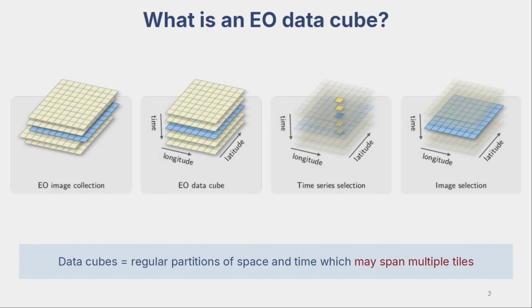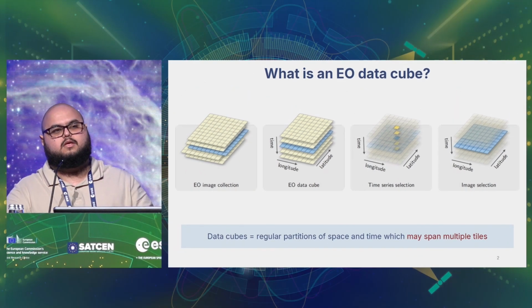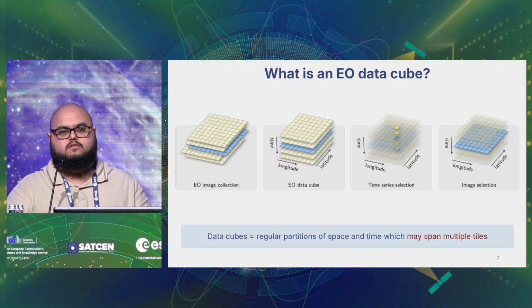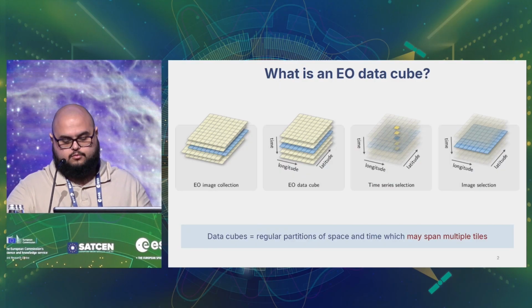To start, what is an Earth observation data cube? In our case, we define this as a multidimensional array where for each pixel we have the variation in time, and of course, pixels are aligned in space. On top of that, in our definition of data cube, we also include a grid system. This allows us to process data at the scale of terabytes, because when we build the data cube it is already divided into multiple tiles.